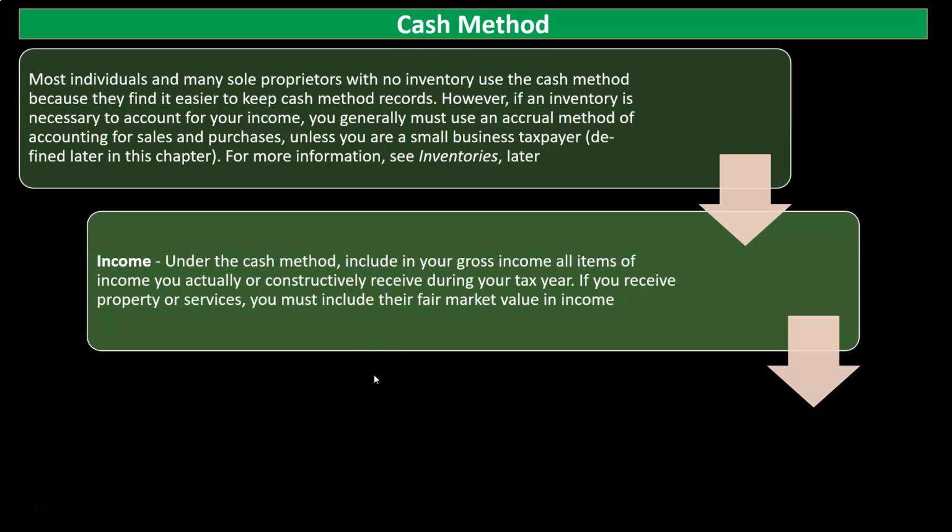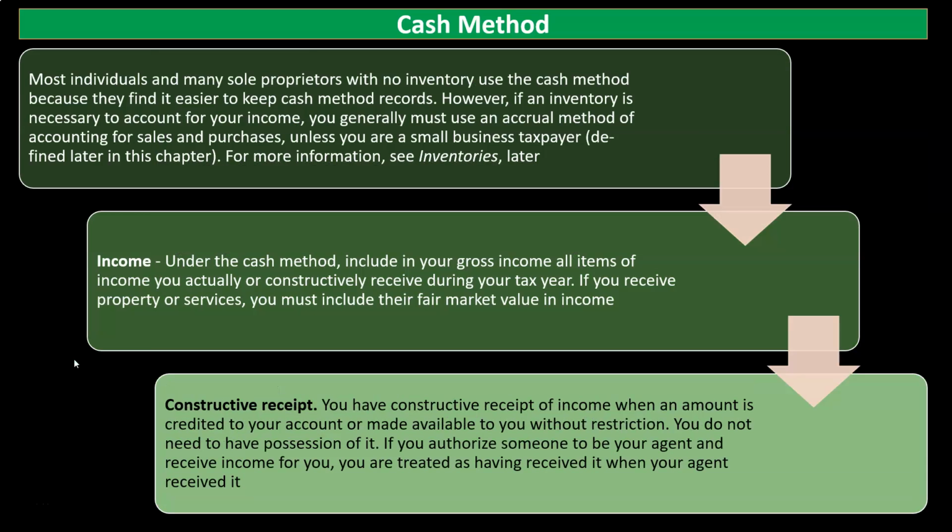So if you receive property or services, you must include their fair market value in income. So note, even if you have a bartering situation, if you're on a cash method, you might say, well, if I traded this thing for that thing, no cash exchanged hands at that point, and therefore since I'm on a cash method, I should not have to record anything. Well, they're saying no, that's basically like cash traded hands. You could think of it as two transactions. They paid you and then you paid them back in terms of a cash method. So bartering does not mean that you no longer have to record income, even though you're on a cash method, and the trade basically eliminated the cash in the transaction.